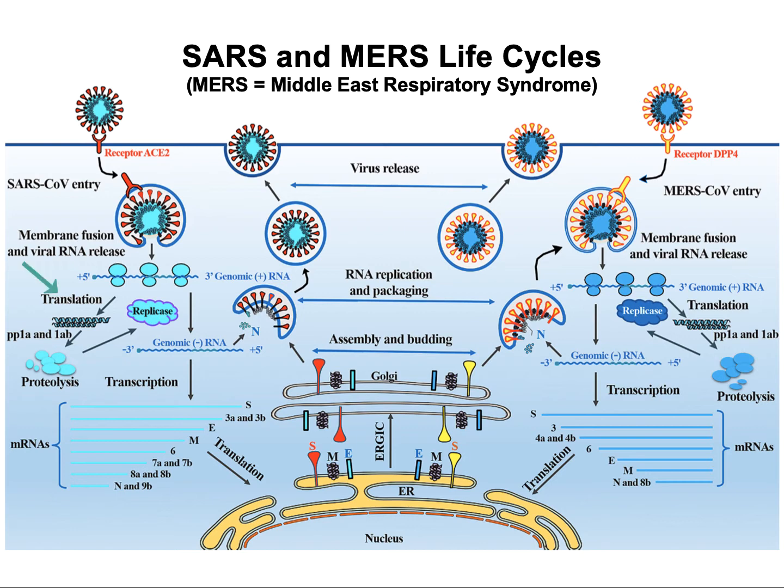Then you get translation, replication of the RNA, and construction of the virus inside of a membrane system that comes off the Golgi in the cell. And then those eventually are released by the host cell without killing it, by the way. And then that goes on to infect other cells.